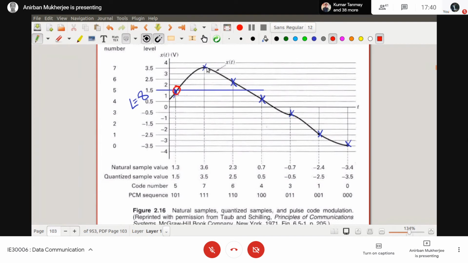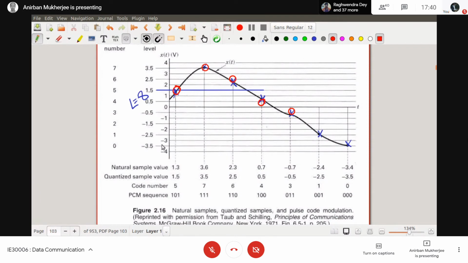This one, then this is actually 3.5 or 3.6, and 3.5. Then this one is 2.5. 2.5 means basically I have moved a bit. Then the next one is 0.5. 0.5 is I have down a little. And the previous one is minus 0.5. It means I have a little up. Actual value is minus 0.7. In that way, now I have a code number.